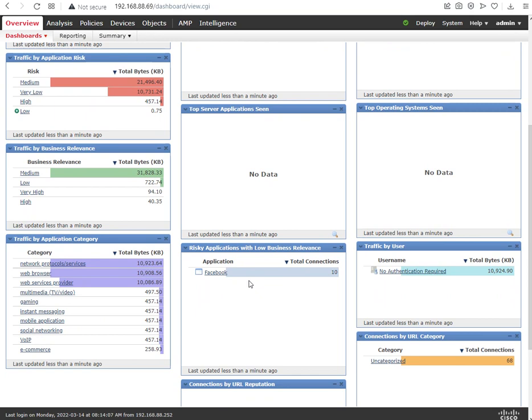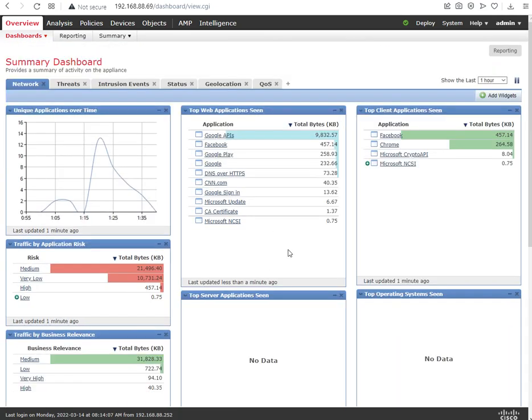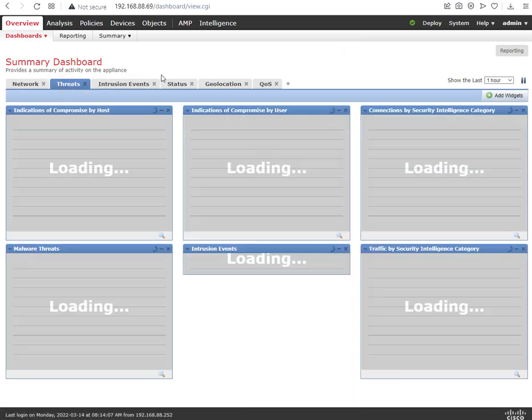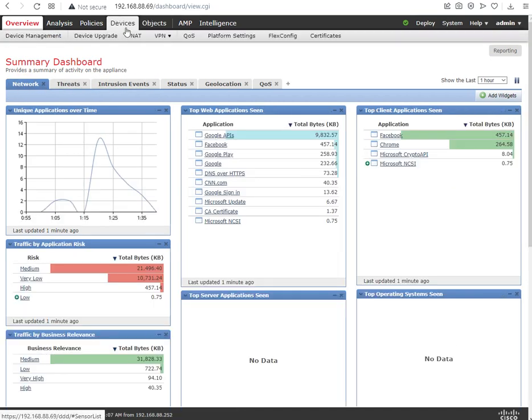You can also block category-wise, or you can block with the help of business relevance according to your company's policy, and you can also block with the help of URL categories. This is quite a big advantage that you are being given in this next generation firewall by Cisco. So here we will take a look at some advanced special policies.